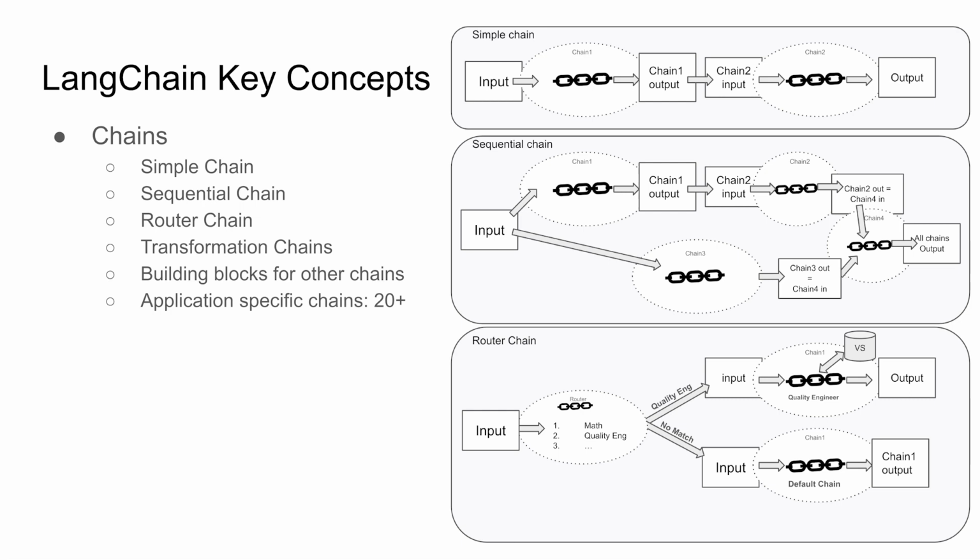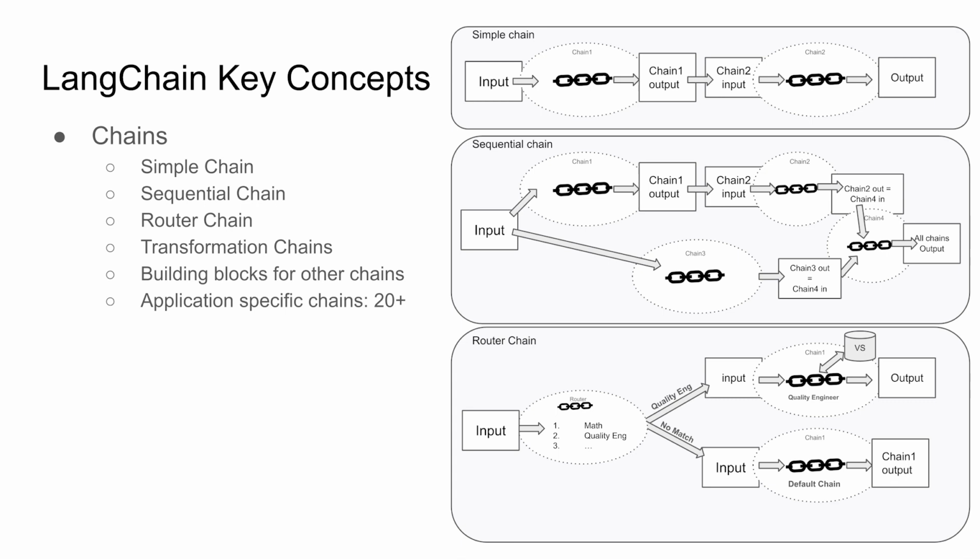Next, we have sequential chains. So we can pass input to multiple chains. So you may have multiple simple chains that you use that do a transformation. Maybe do log analysis. Maybe you are creating social media blasts out of your blog content, right? Maybe, I don't know, you're doing a bunch of stuff, right? So in this case, you can have your input pass into multiple chains and transformations and then come back in, and you can combine multiple chains together for one output, right?